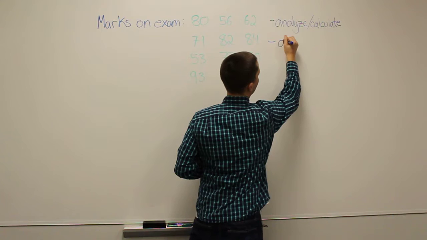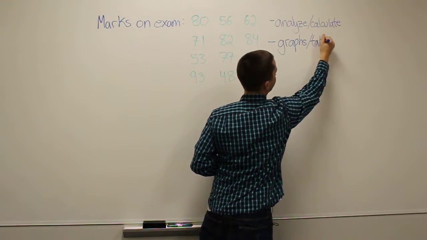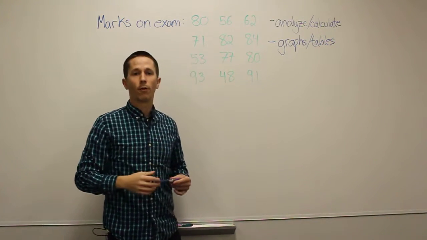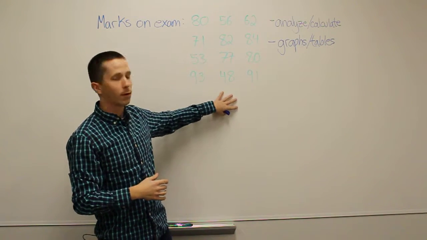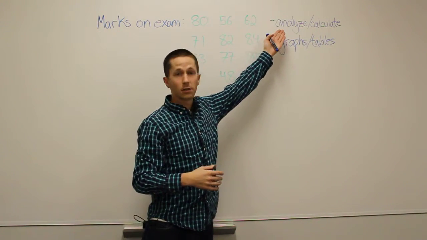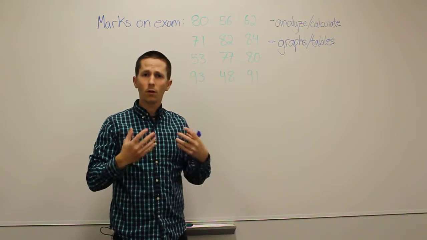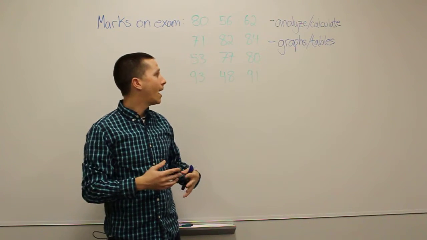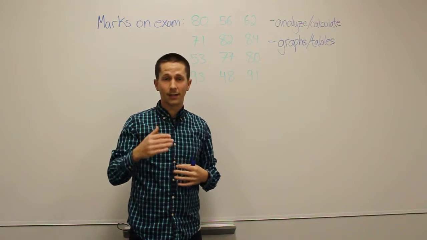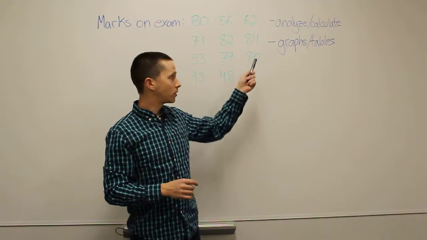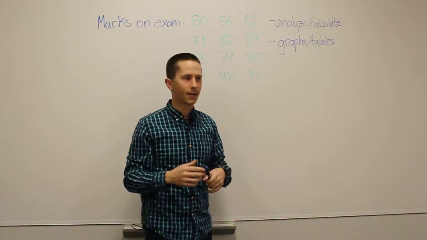Another way is we can produce some graphs or tables. This is really good for a visual way to analyze the data. Maybe it's not a quantitative or numerical result that we're after and something like a bar graph or a chart with the data listed would be much more beneficial. So those two things are ways that we can tell a better story about our set of data.